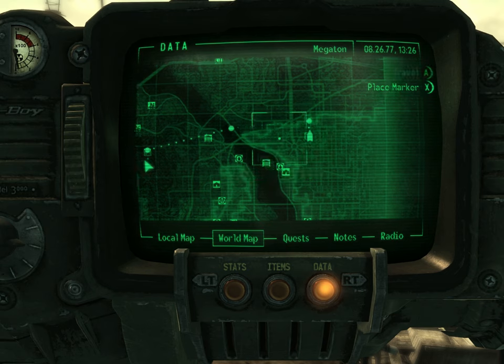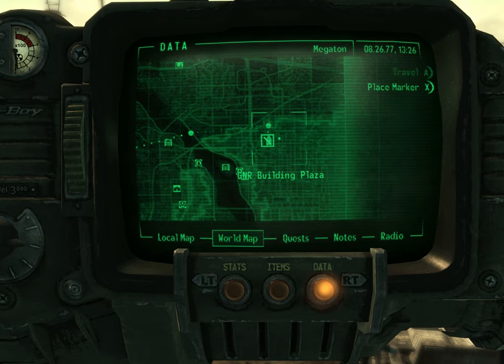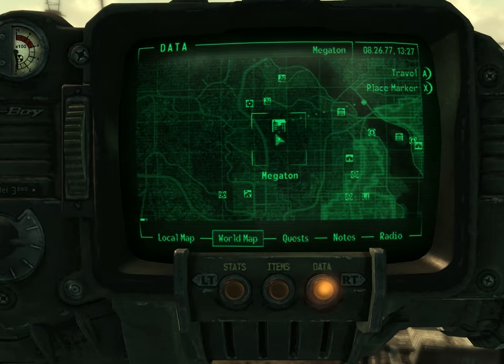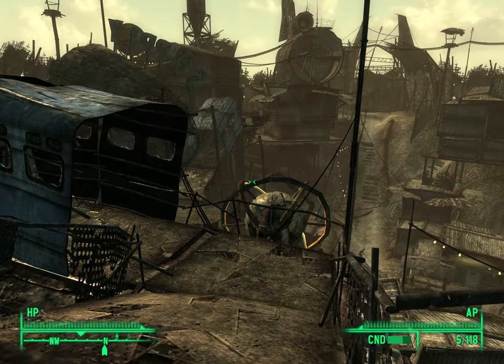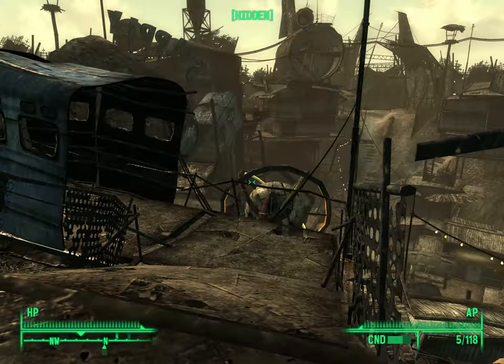Okay, well, I guess that gives me something to do. I'm going to the GNR Building Plaza, Galaxy News Radio. But I guess I'll at least get started on it. Let's get down, let's get our gun out, and let's at least get as close as we can using our fast travel marker.